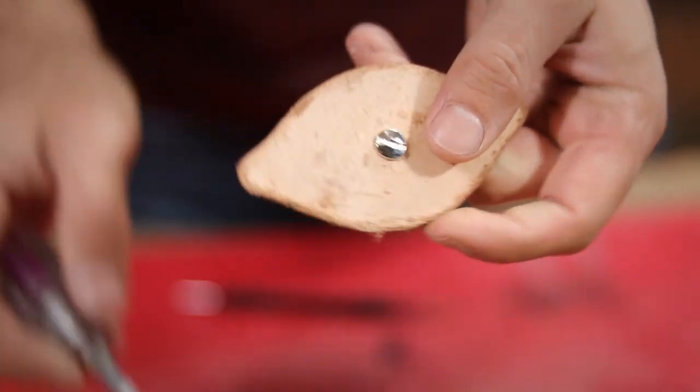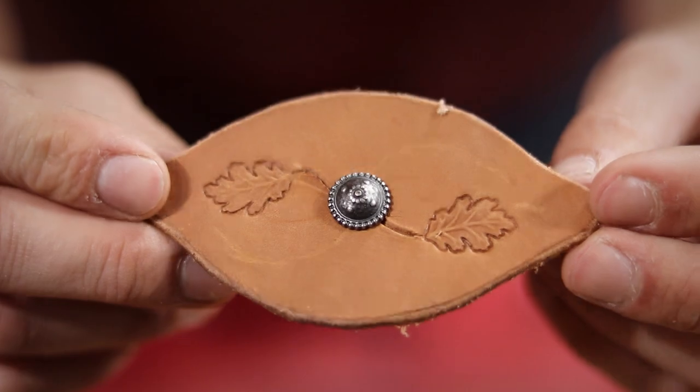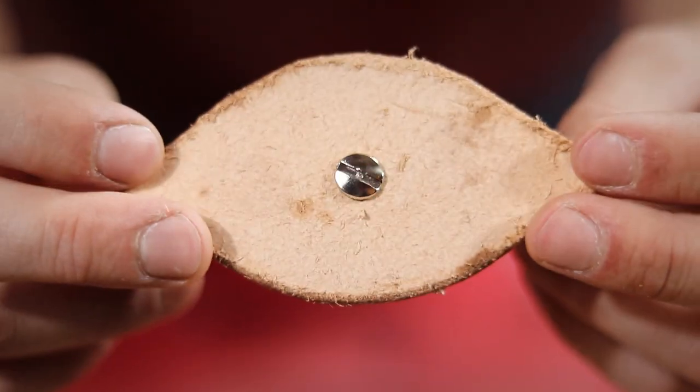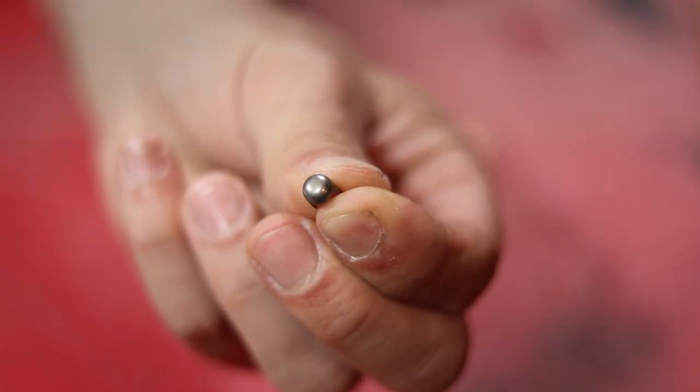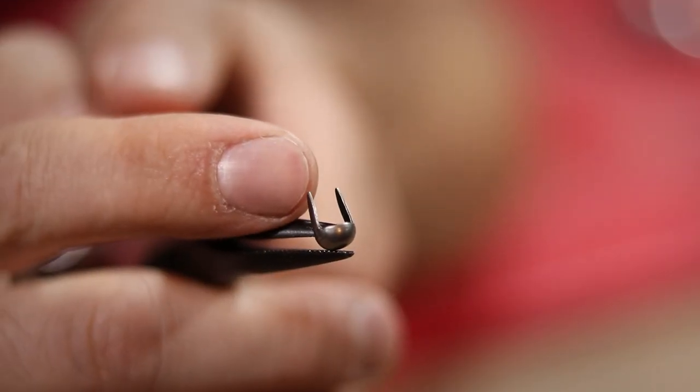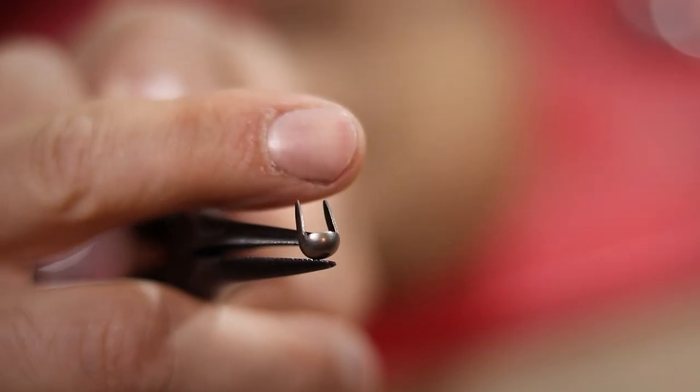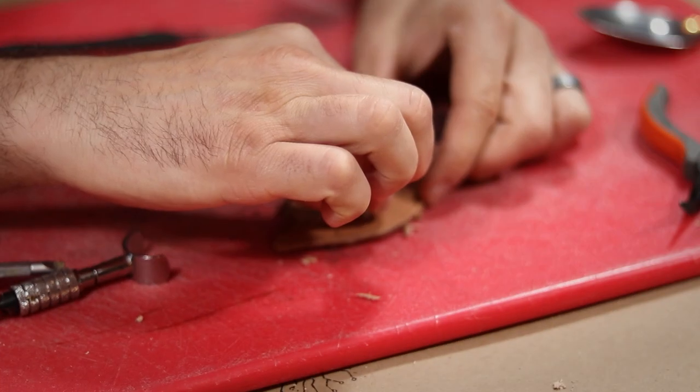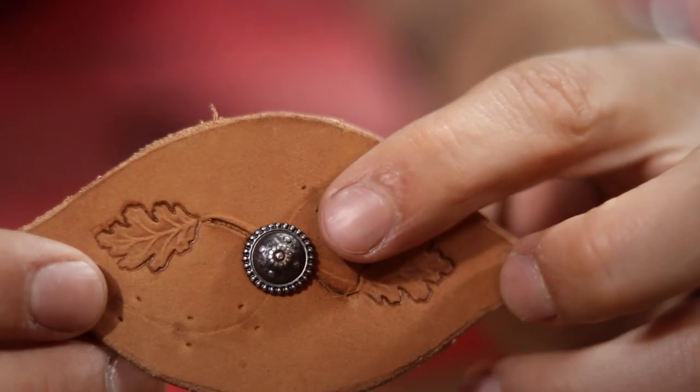Now I decided to put the cabochon back in place to help me position the rest of my pieces. To add to the overall look, I'm using these metal spots. These are just little metal domes with two sharp legs that act like a staple. Using the points on the legs, I make marks along my drawings to evenly space out the spots.